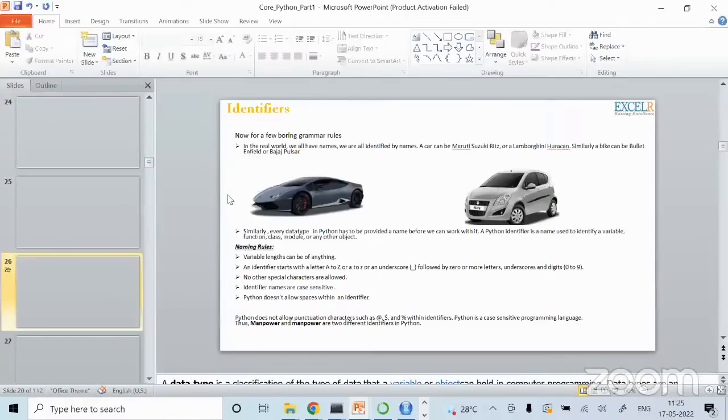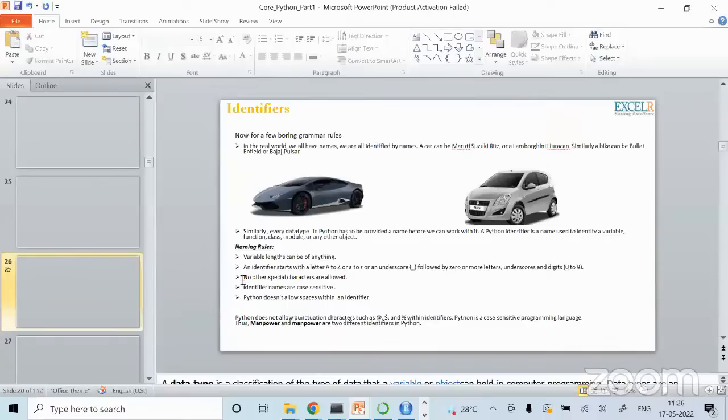Okay, then we learned about the language syntax. Basically identifiers, right? Python needs identifiers. So what is an identifier? We all have names, right? My name is Neha. You all have names through which people know you, right? Similarly, Python also needs identifiers, so that you can save a value and use it in the future. Now there are rules for that, right? There is a naming rule for that. Variable length can be anything, and there can be an underscore also.